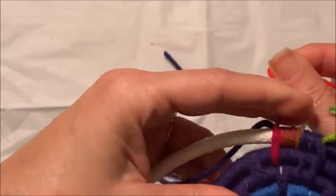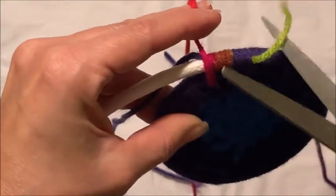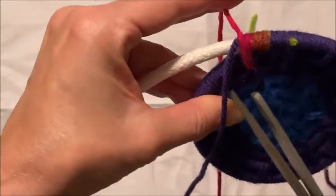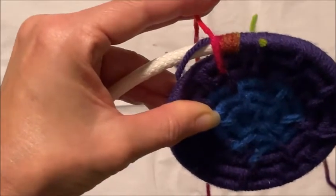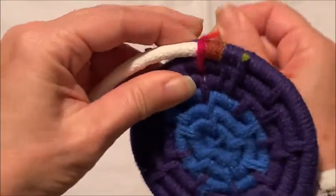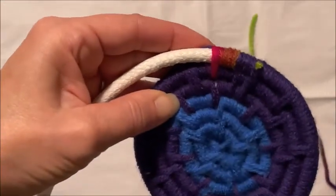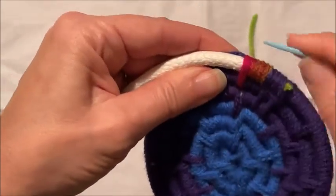And this is where we're going to go ahead and we can cut the old end. We can cut this shorter. That's the purple from before, and now I'm going to continue to do double loops.